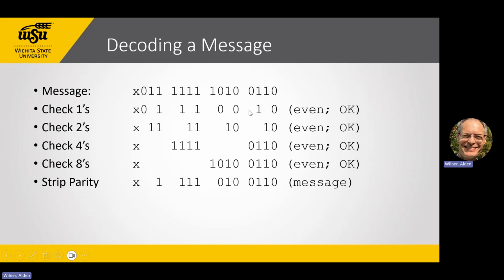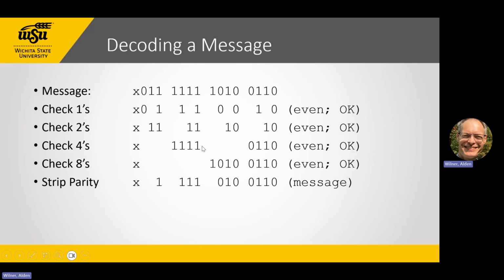That tells us that none of those bits got messed up in transmission. They all transmitted cleanly. We look at our 2's bits. How many of those do we have? 1, 2, 3, 4, 5, 6. Cool, everything transmitted cleanly, right? As long as that bit says an even parity when we add it up, that tells us that the bits covered by that particular parity bit transmitted without any errors in the message.